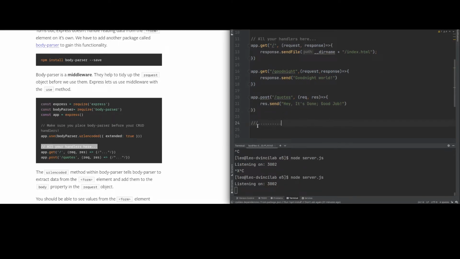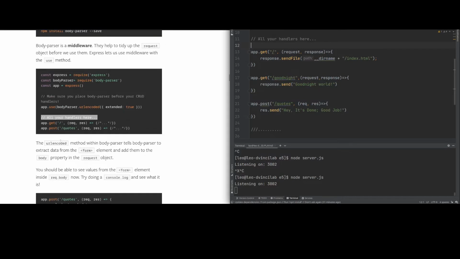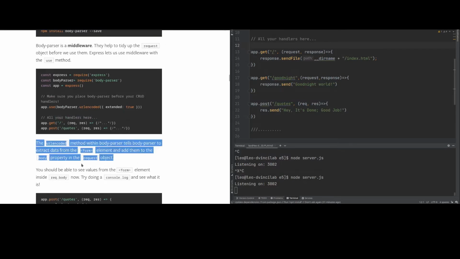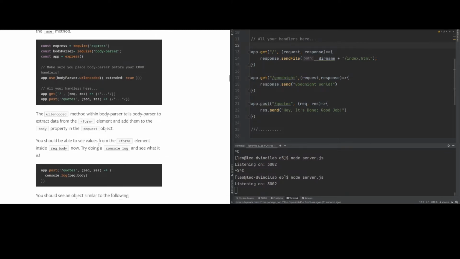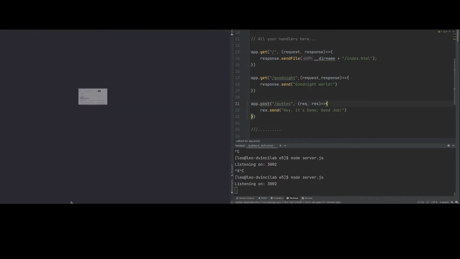Give it a little bit of structure. Okay, so where are we at now? Oh, we're doing the middleware. So this is how we're going to get the information out of the input boxes. Go put this over somewhere else.